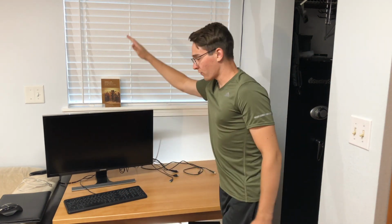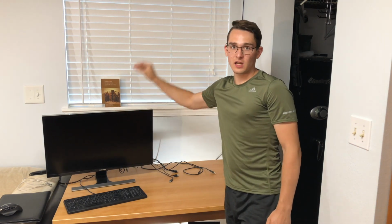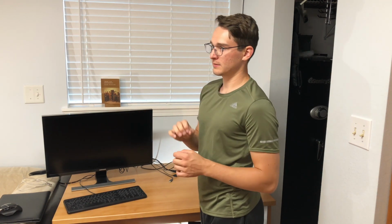You see right now we have a 4K 60 FPS display here by Samsung. I've been using this thing for about a year now. Love it. Great for studying, for working. But I wanted to add something else to it, something with a little more kick, a little bit more excitement, I guess, for me.